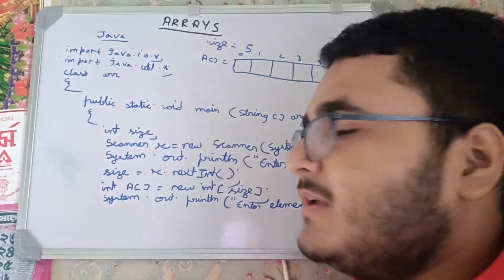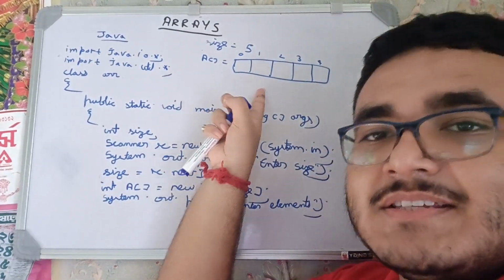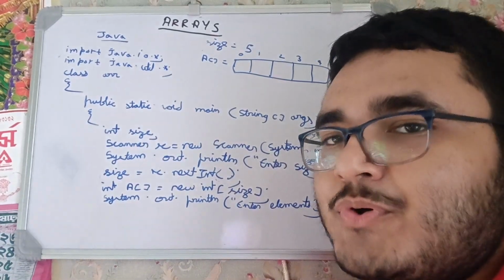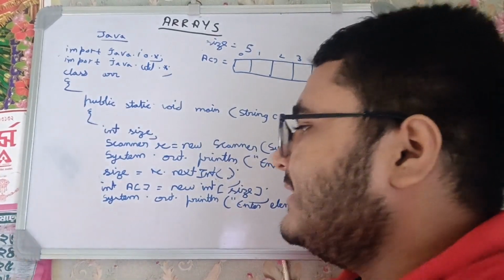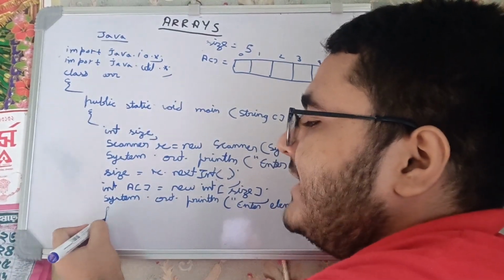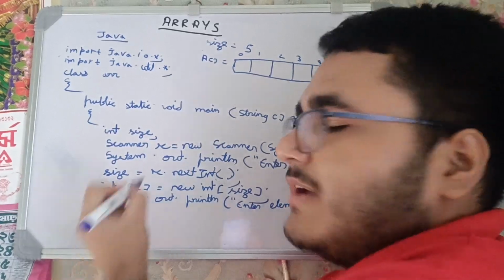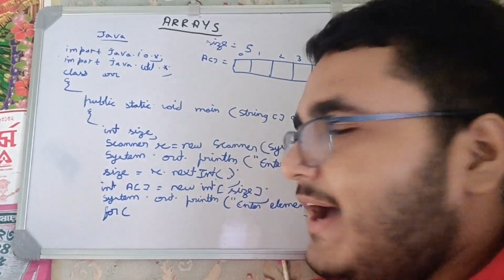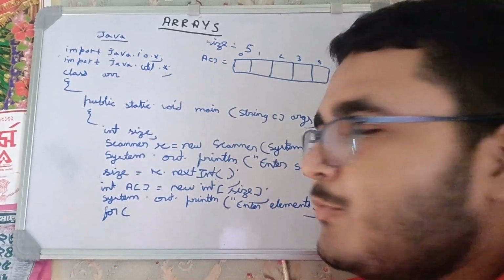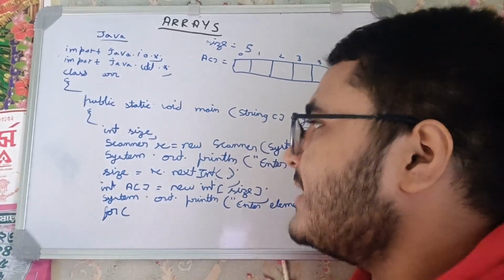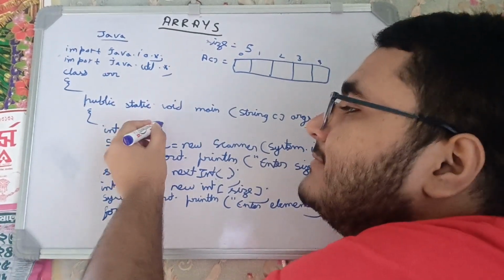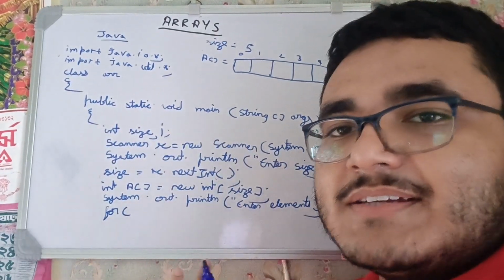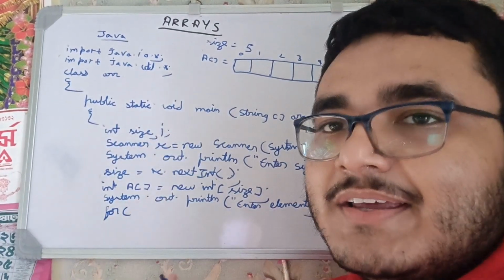Ready? So see, we need to access each of the individual indexes, so we can use a loop, right? I am using a for loop. You can also use a while loop. Say I am declaring i here. Okay, i has already been declared. You can also declare int i here, otherwise you can declare it elsewhere.